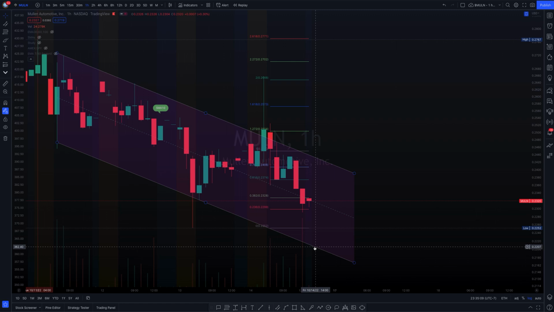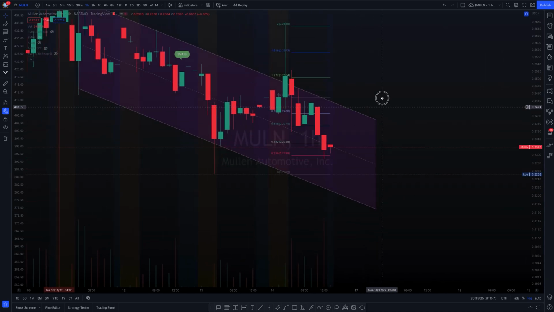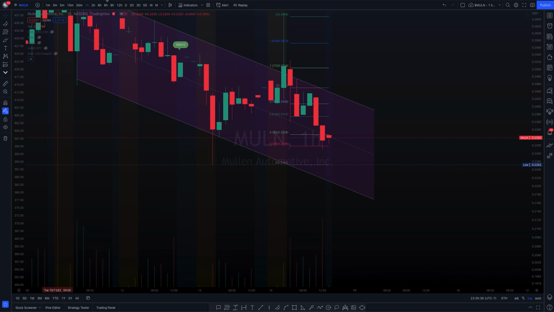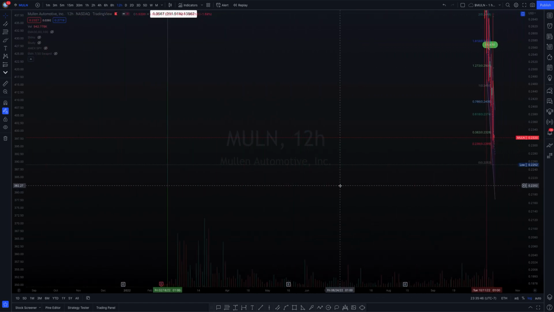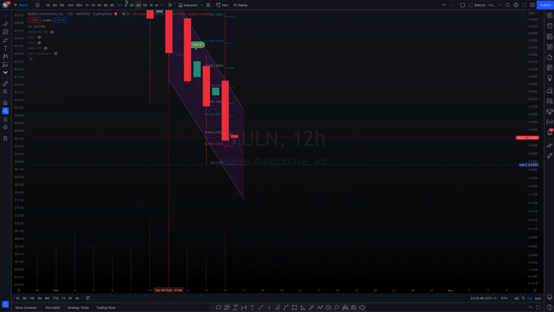So let's see, what would the support be if we were to do it in the earlier session, or before mid session on Monday? It looks like we are at about 21 cents, but particularly 21.98 if you want to be exact. And there's actually a way for us to see if that target even matches with anything else. First of all, we can just expand our view just a little bit and see if there's anything within this area. But we've already mentioned before that MULN stock has been making 52-week lows pretty often.